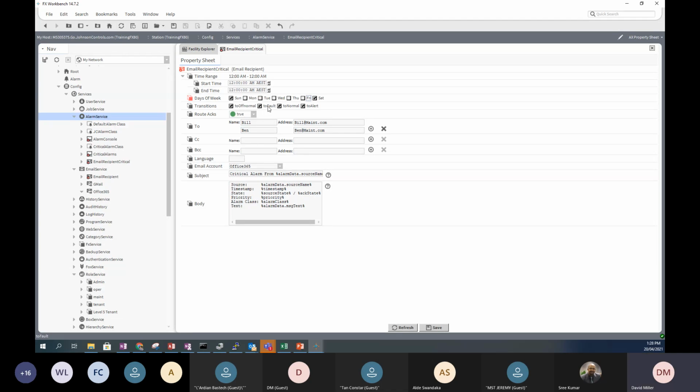I'll send an email if it goes to fault, and I'll send an email when it returns back to normal, and also if it ever goes to alert. So for those transitions, I'll send an email.